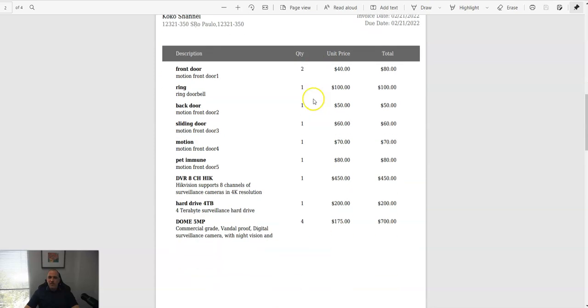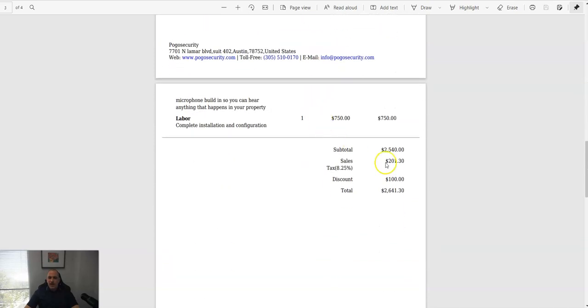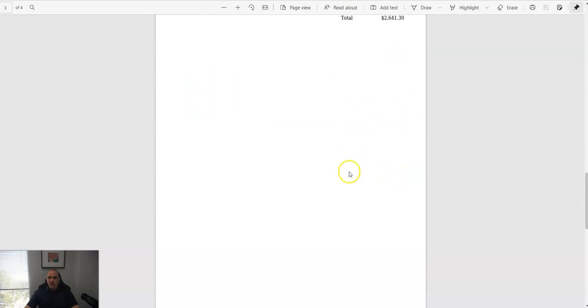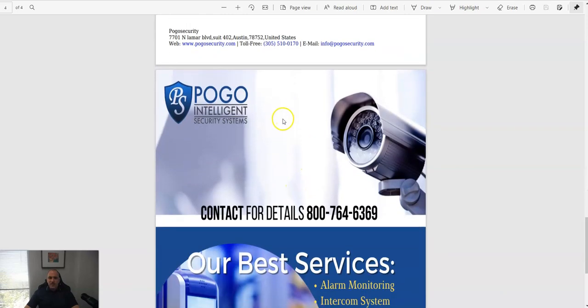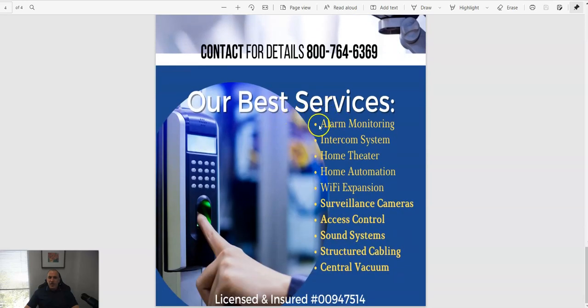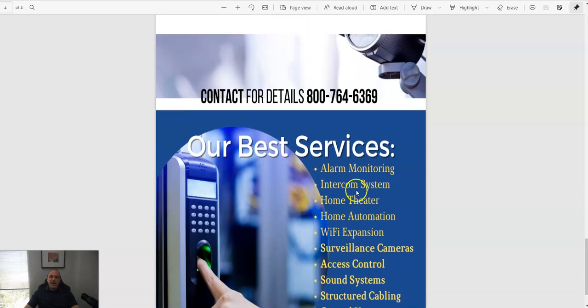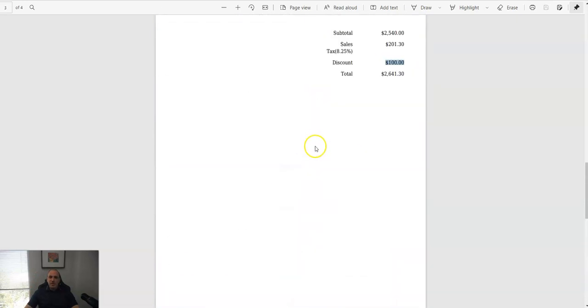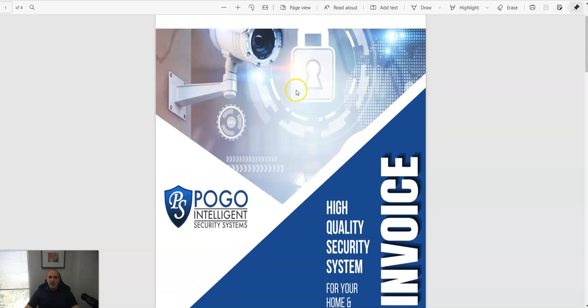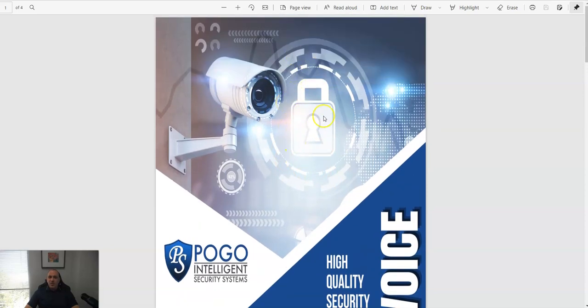Then you have the invoice itself with a lot of line items, with the discount of $100 and the total amount, your company details, and in the back you have, by the way, we do alarm, cameras, this, that. So whatever services you do, you can add it after the fact. So this page, the front and back here, I can add to any invoice. So automatically when I create an invoice, it creates that. That really upgrades your company brand awareness, and you become like an insurance company or like a bank.